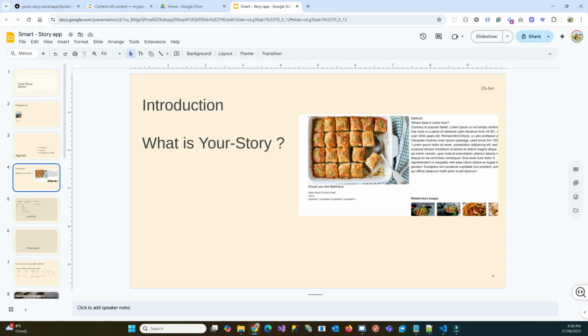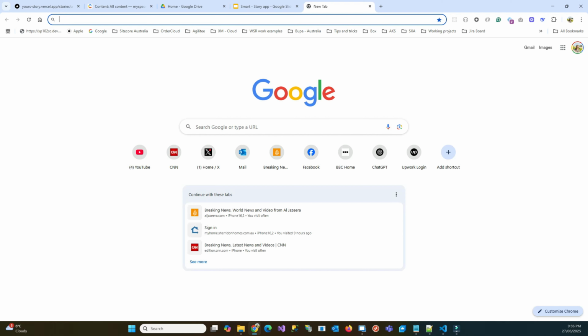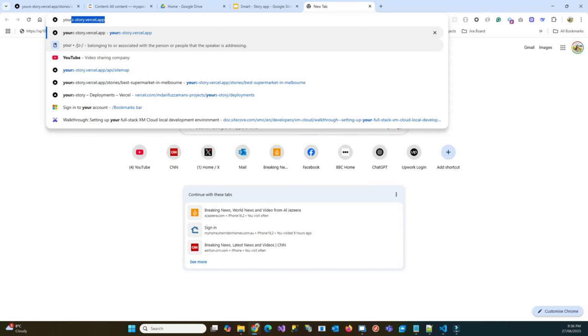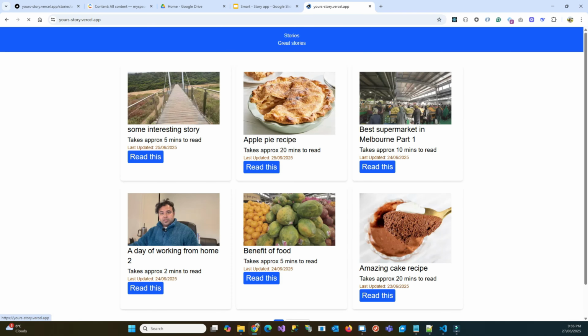So let me give you straight away the app that I have already hosted here, and then I'll take it from there. You can see here I created this small application using Contentful as a backend or CMS platform. This application is called Your Story. This story can be anything. It could be an interesting story that you are going to share. It could be a recipe. It could be an eventful event that you just explored or visited somewhere, things like that. You can see here there are a lot of things that I already have here.